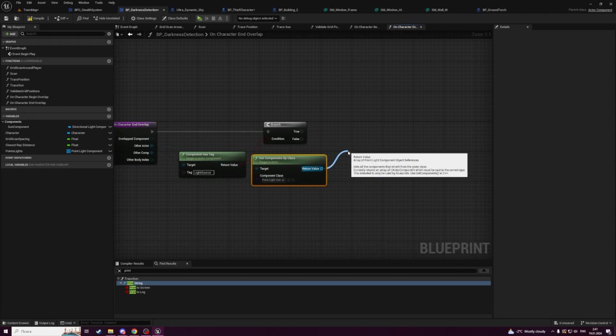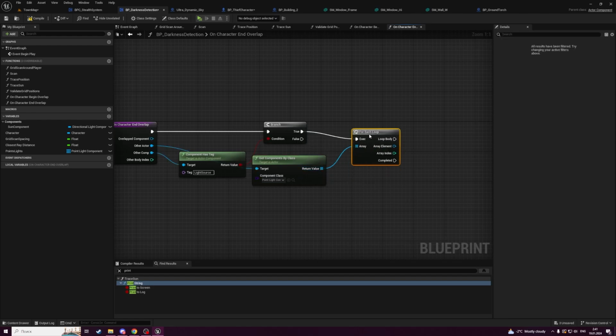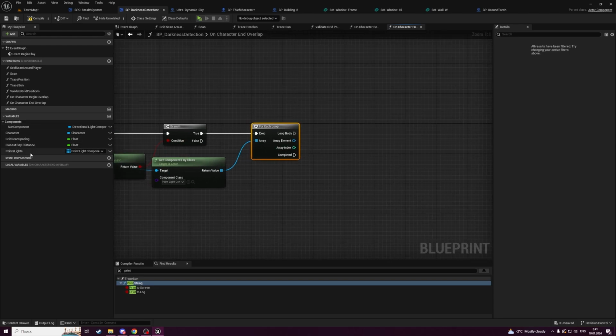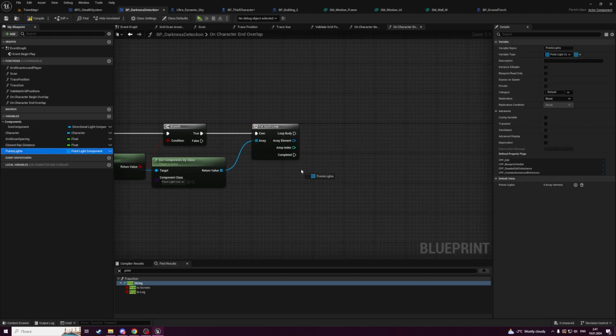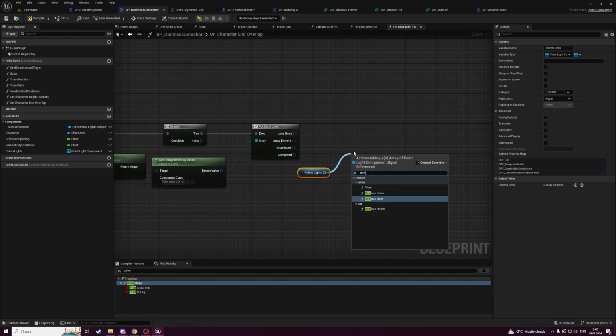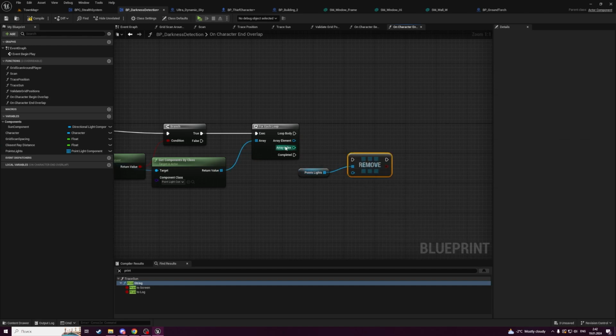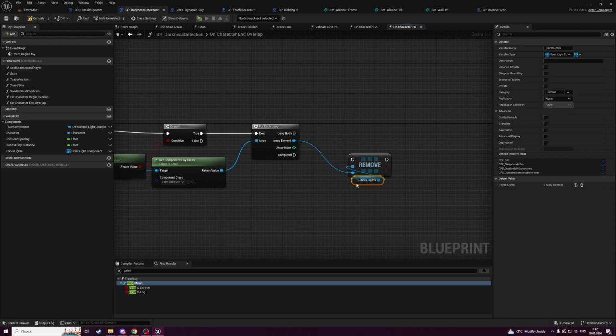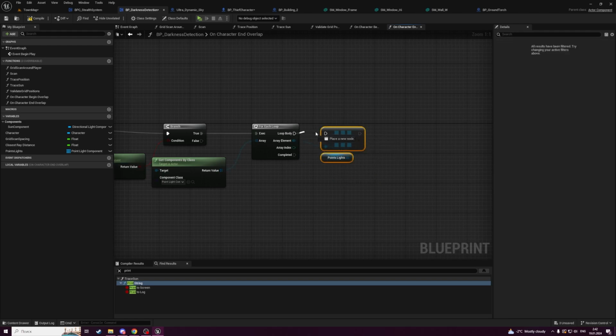And again, for each of them, we're gonna remove them from points light array. We're gonna get points light and remove item and connect this element here. Compile and save.